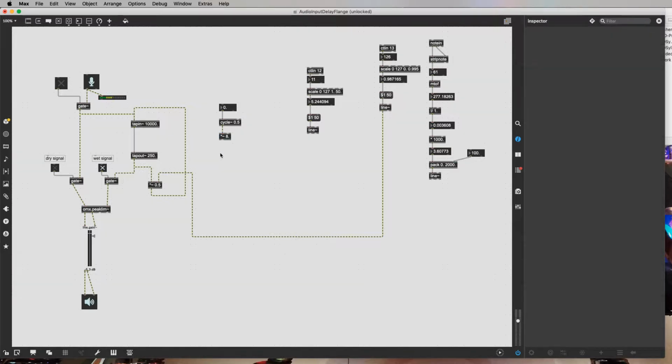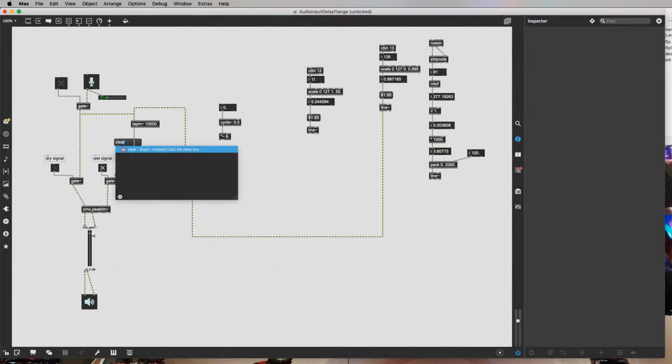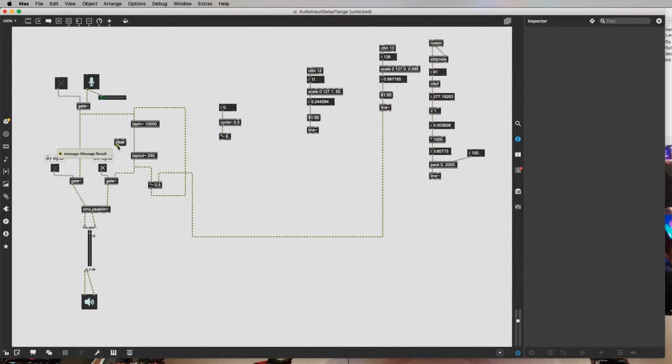Then I want to say, so -8, I can't really have negative delay times. That will blow things up. In fact, I should maybe introduce a little bit of the clear message. So I'm trying to think if I put clear in one or the other.